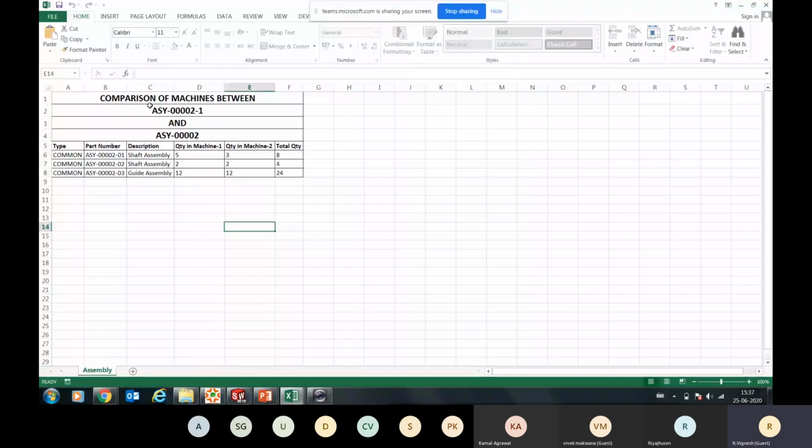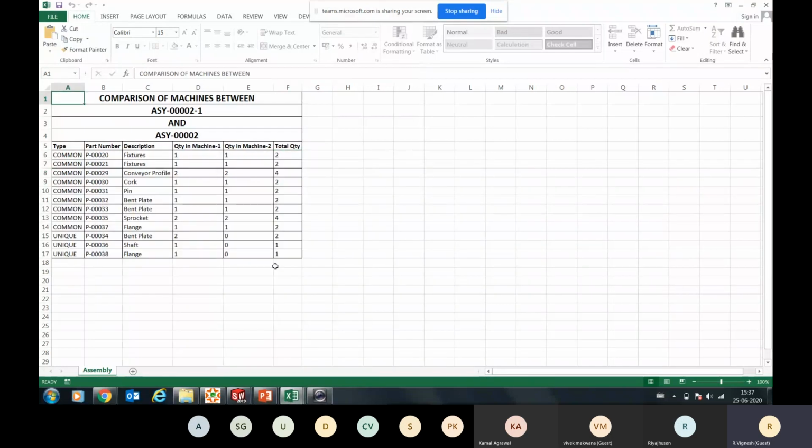So here, say I compared 2 machines. What I get is the common details: this is the part number, this is the description, the quantity in machine 1, the quantity in machine 2, and the total quantity. So now with this report, I need to attach only one drawing. I need not attach multiple drawings. I can save a lot of paper again. And I attach this report, which will give a glimpse of how many components have to be manufactured and how many have to be assembled. Similarly, as you see, these are the comparison of parts. So this is the quantity in machine 1, quantity in machine 2, and the total quantity, right?